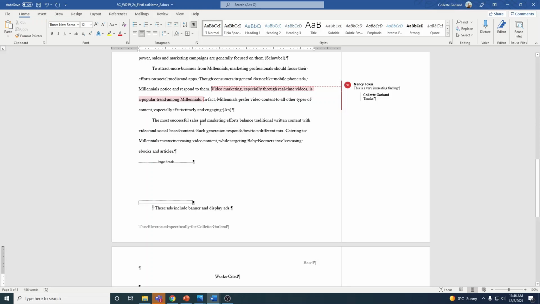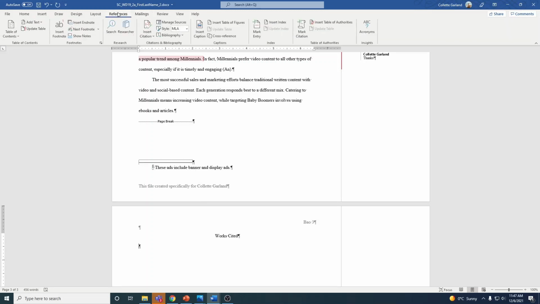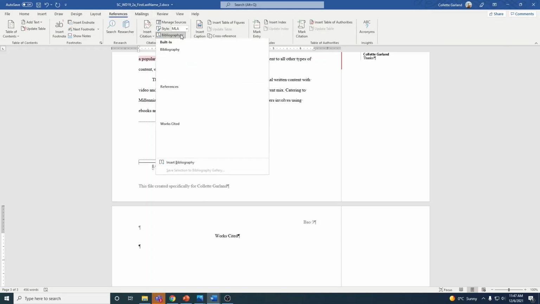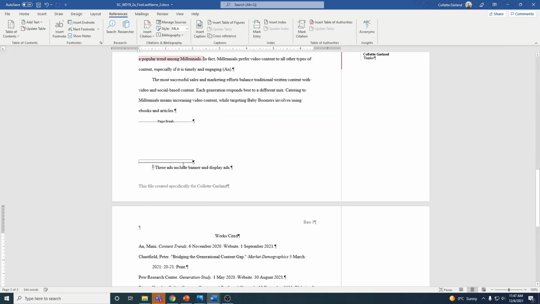Step 18, move the insertion point to the left aligned blank paragraph at the end of the document. You can see if your formatting marks are turned on, you got a paragraph right here. Use the insert bibliography command to insert a list of sources without a built-in heading. So we're going to go to our references tab. We're going to go to the bibliography down here. And these are built-in headings. They don't want you to use a built-in heading. They said just use the insert bibliography tool.